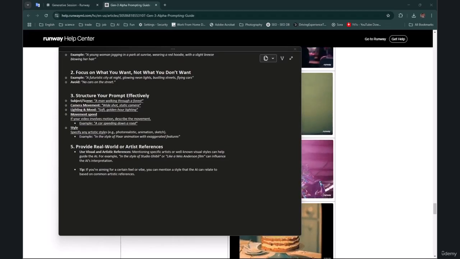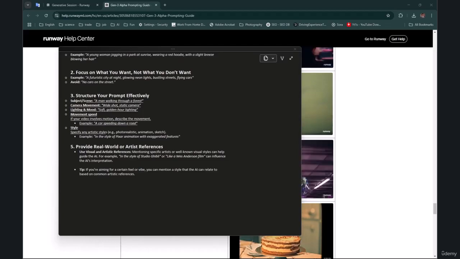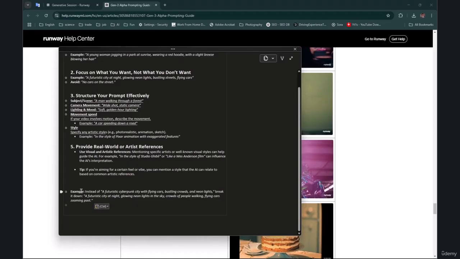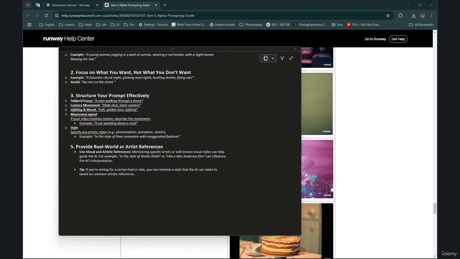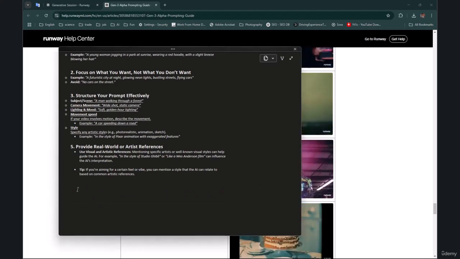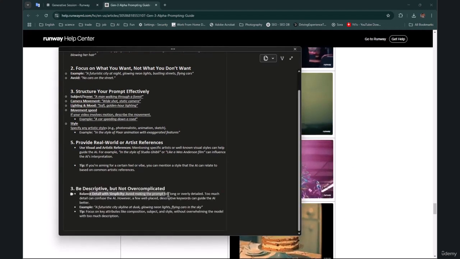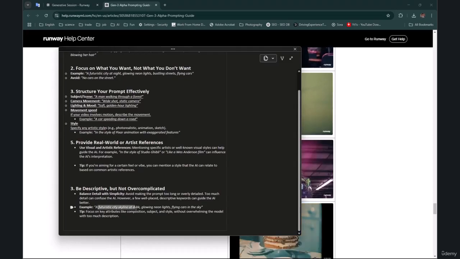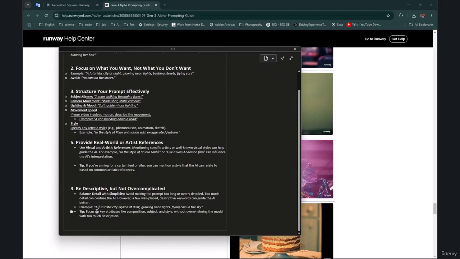Try not to write long prompts, and I think I've said everything about a good prompt, haven't I? About it being short. This point should be adhered to. Instead of writing long prompts, write with simplicity. For example, a futuristic city, skyline at dusk, glowing neon lights, flying cars in the city.